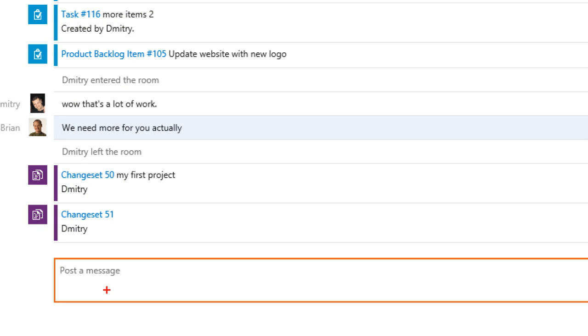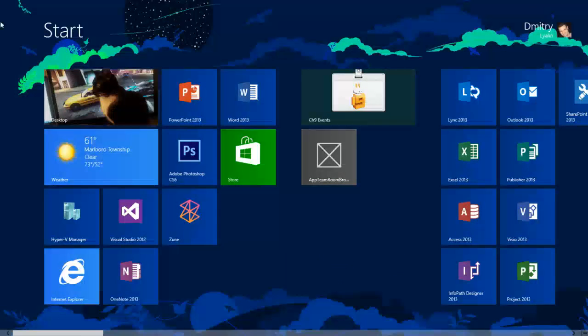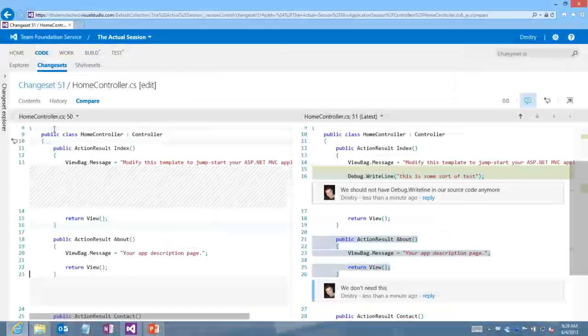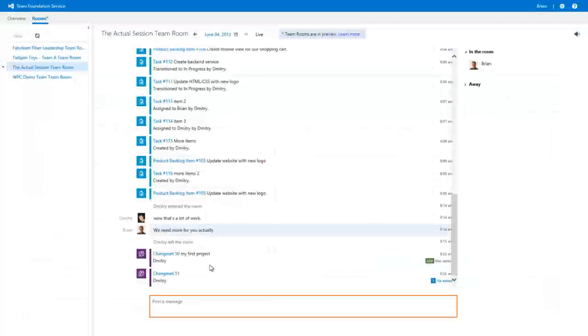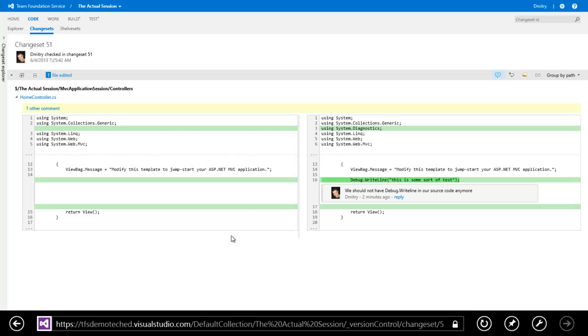So as you do check-ins, I've enabled notifications into my team room. And people can see in the team room what's been happening. In fact, once they see it, they can click on it. Sorry. All right. Where did it go? OK. So now that Brian has seen in the team room that some activity for check-ins has happened, he can click on the change set link. That's going to take him into the change set view. And now you can see that there's a comment been put in there.